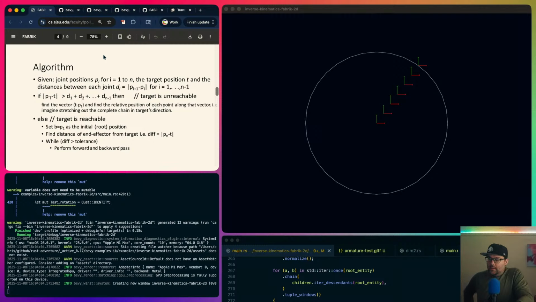So if you want stiffness on the joints or something like that, you can apply that constraint after each pass and just correct everything. Supposedly that handles quite a bit, but I don't have any stiffness or anything like that implemented. I do want to take this to 3D before I do any kind of constraint generation.